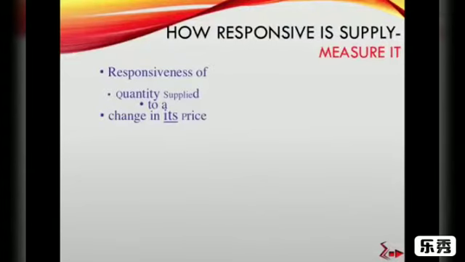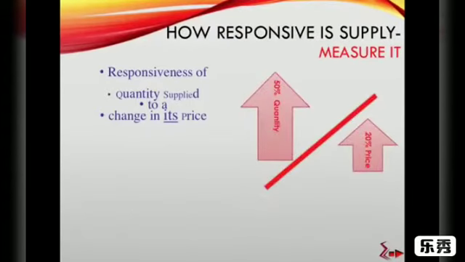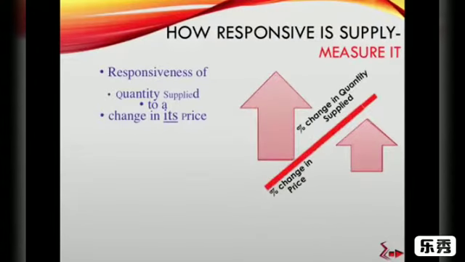So what did we just do? We measured the responsiveness of the supply function, or the elasticity of the supply function. And this is really what we're asking ourselves: what is the change in quantity supplied in percentage terms when price increases by 20%? So if we divide the percentage change in quantity by the percentage change in price, we get a measure of elasticity or responsiveness.